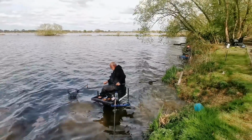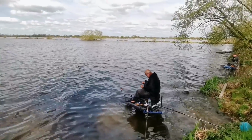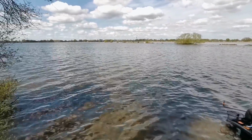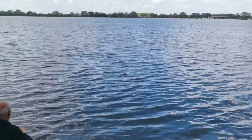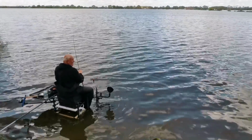We're hoping they're going to rock up on this short line, but we've still been getting odd line bites, so it's definitely telling us there are a few fish moving around. But it just feels absolutely spot on. He's just cast in, gone back out on his long line, and it's come straight to the top. He had a few indications, just adjusted the way he was setting his tip, and that's resulted in a hooked fish.